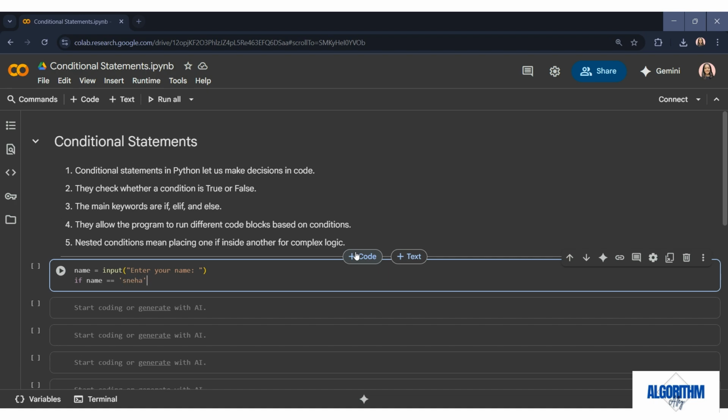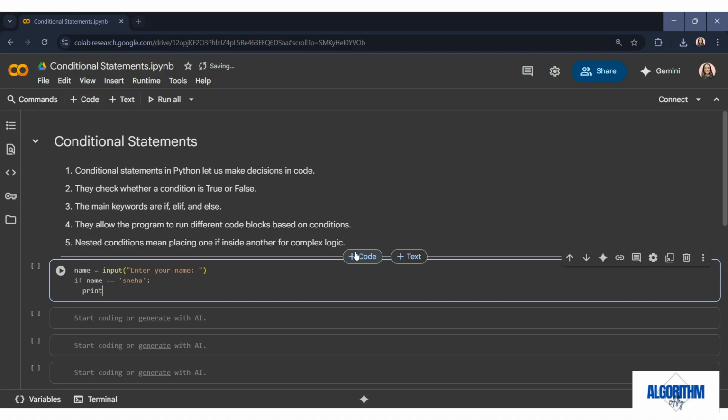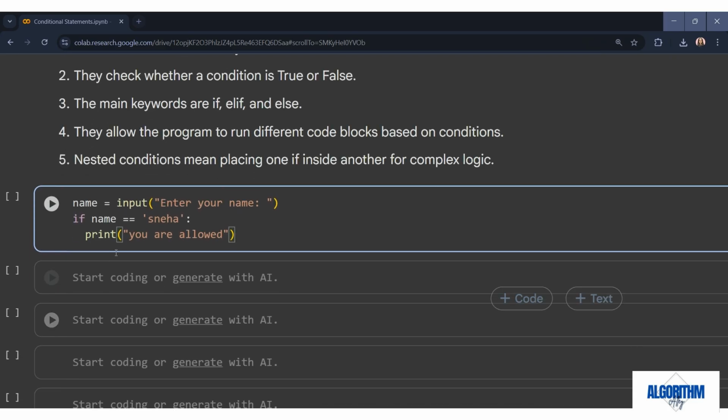I'm saying that if the name that is entered matches with Sneha, then I'll print that you are allowed. This is a one-sided condition where we are only talking about what happens if the name is entered as Sneha.